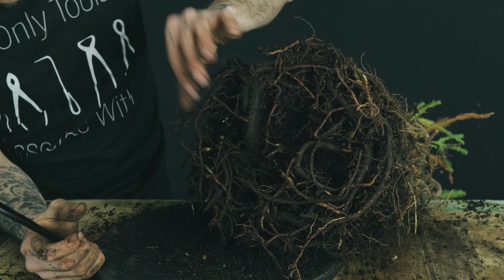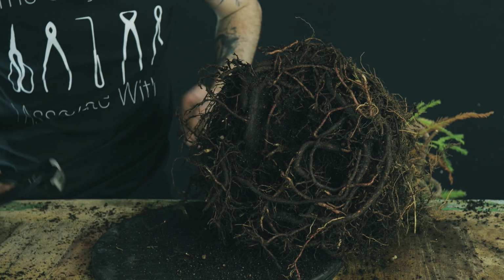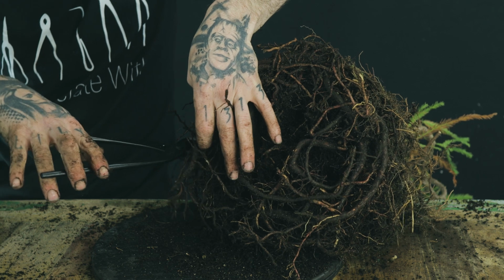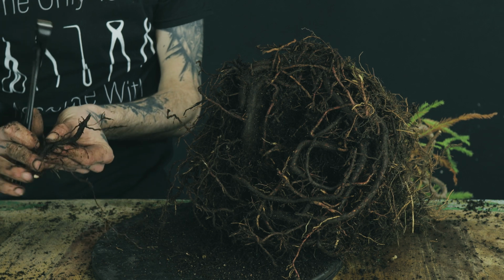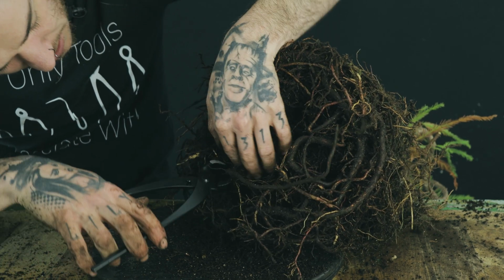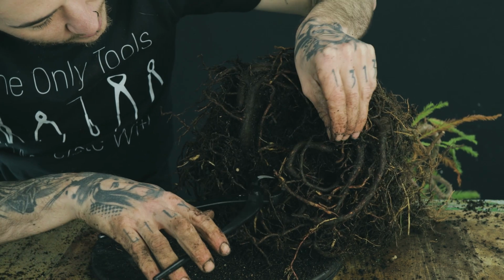And the reason that you want to use a tool like this is, one, they've got a big, thick, heavy head on them, and they've got super sharp blades. So the more precise you can make that cut, the more chance you've got of a nice callousing happening, and that one single root that you cut actually branching off into two new finer roots. And that's going to give us much nicer growth on the top of our tree when we get that finer, more ramified growth.